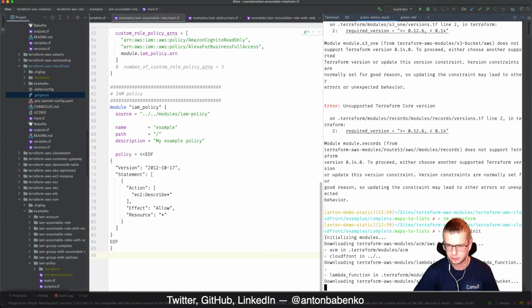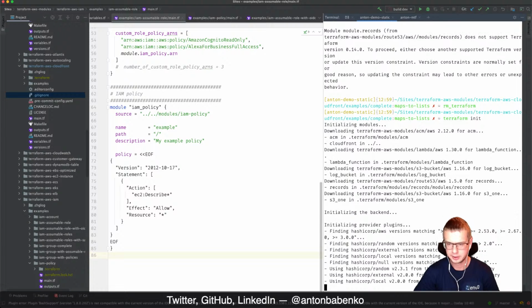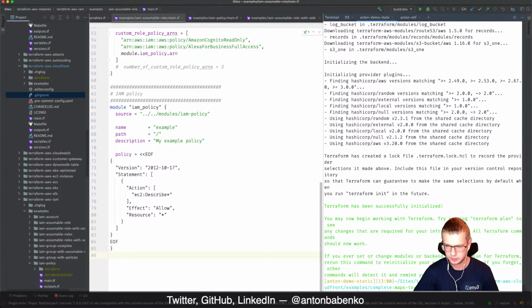And by the way, all Terraform AWS modules are compatible with Terraform 0.14 already. So you can use them if you want to experiment with 0.14.0.